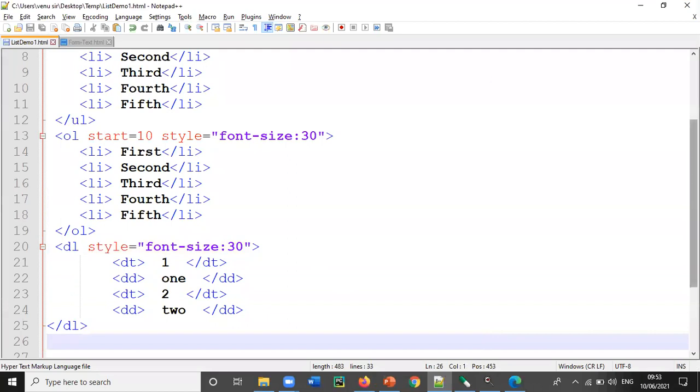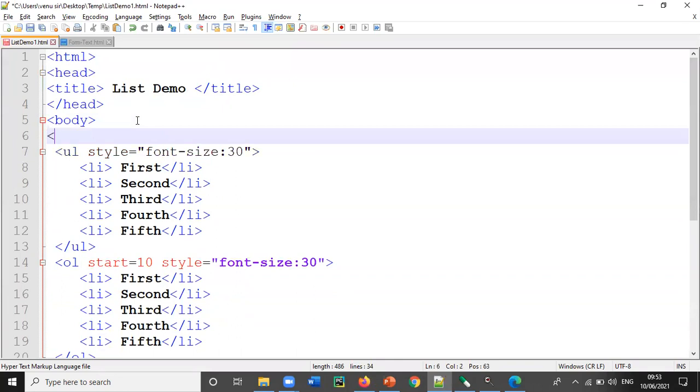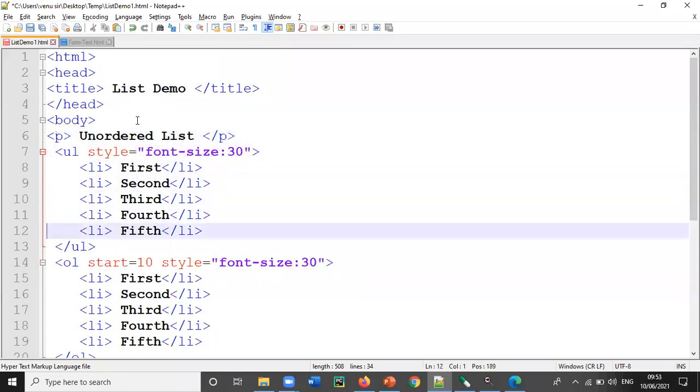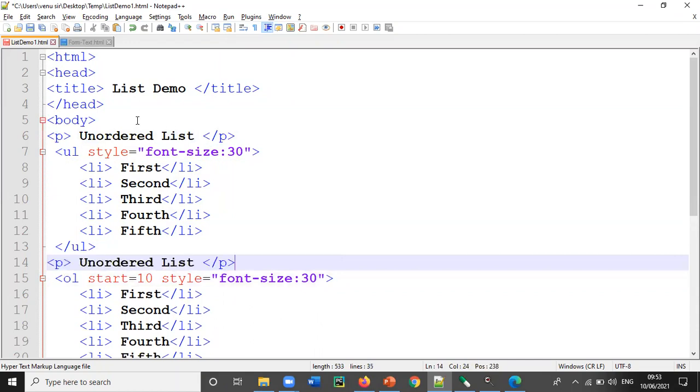Let us use some paragraphs for understanding here. Insert the unordered list. This will be the ordered list.